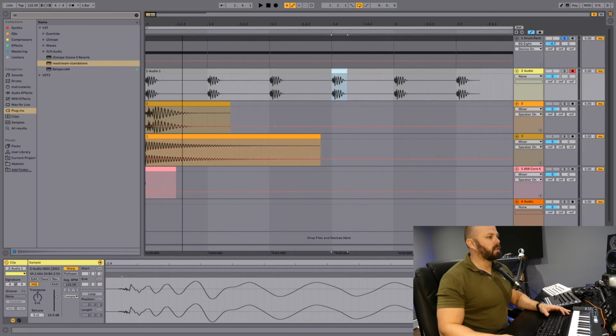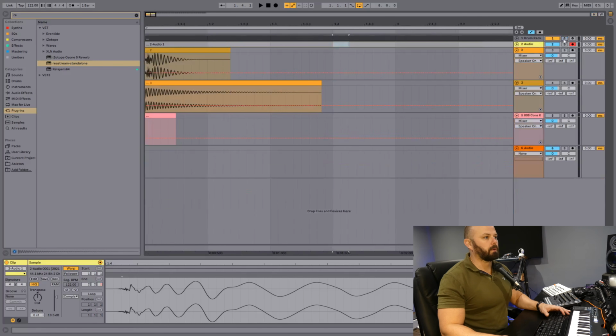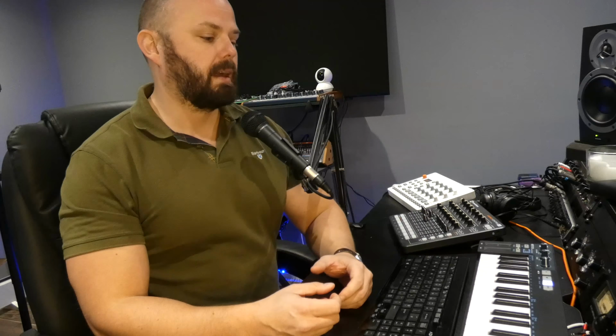Now, one of the problems that we get a lot is with presets. When you're going through presets in a synth, they're really good for giving inspiration and new ideas, but they're always drenched in reverb. We've got delay on them. They sound as big as possible. And the reason for that is so that you will buy the synth or the preset pack. But the first thing you should do when you're cycling through presets is take off all the effects, because they're too big. And those sounds will inevitably never fit in a record. And if they do fit in a record, it'll be the only sound you can use in that space because they're so huge. You have the same problem with kicks.